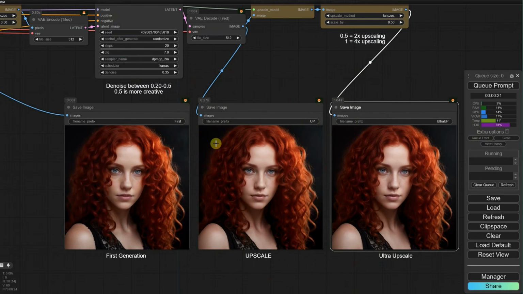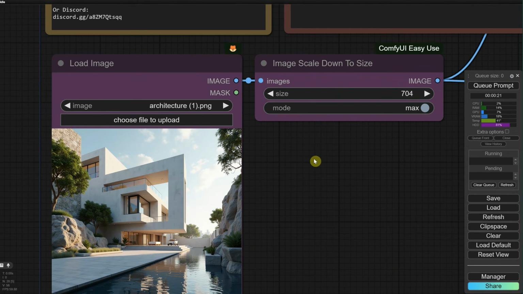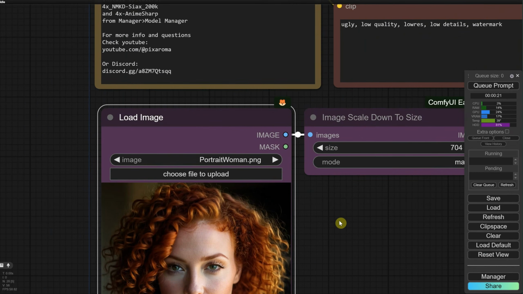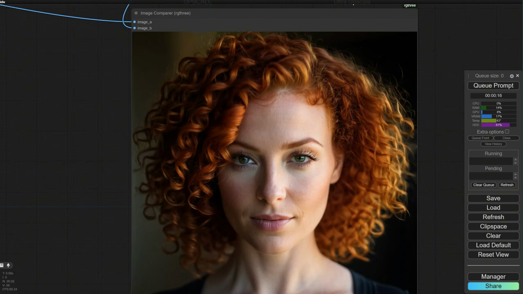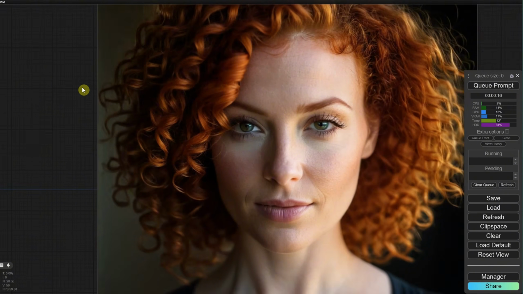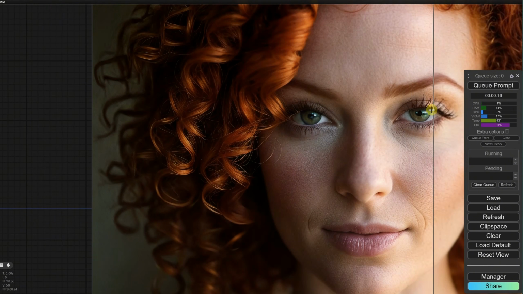You also have the image-to-image version where we upscale our image creatively. If I add a portrait of a woman and provide a quick prompt to describe the image, I get something like this when I run it and compare it. It recovers some hair and skin textures, so for something that quick, it's not bad. Play with the settings to see if you can improve it further.